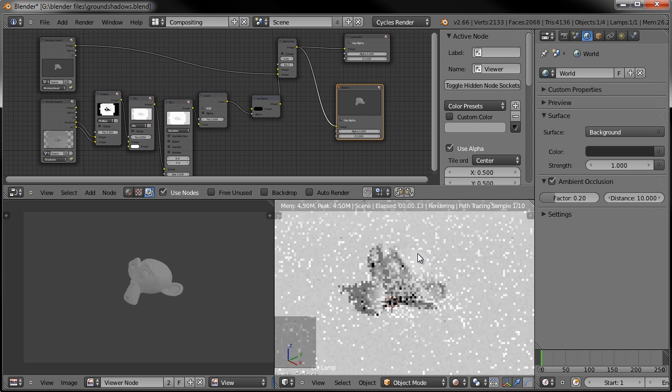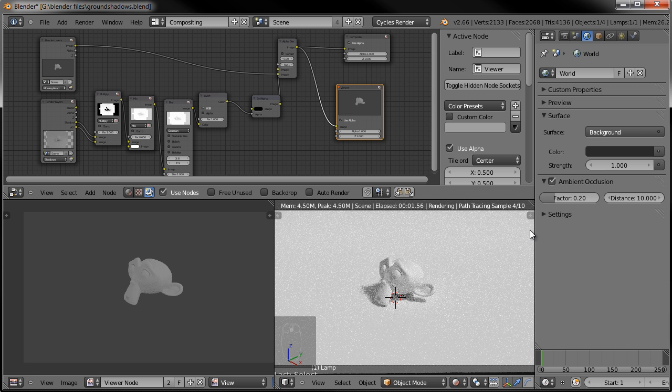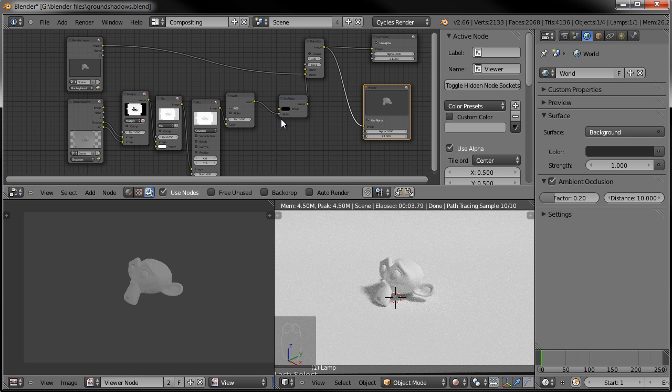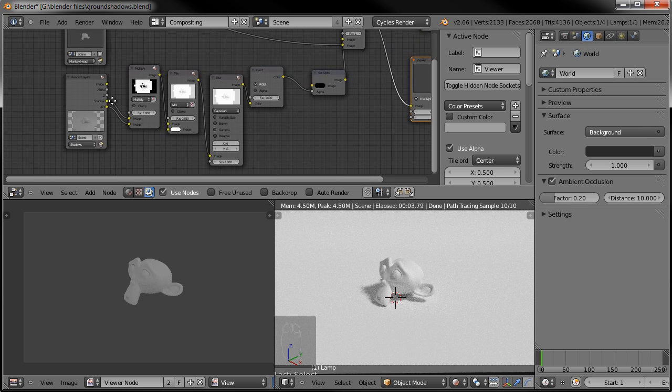Now, one thing to take note, a lot of times when I set things up in shadows, I don't actually use lamps. I use planes with an emission material set to them. And that works fine usually, but for this particular method of separating the shadow out, it has to be a lamp that actually throws a lamp shadow. That's pretty much the only way this technique will work. It has to be a lamp.